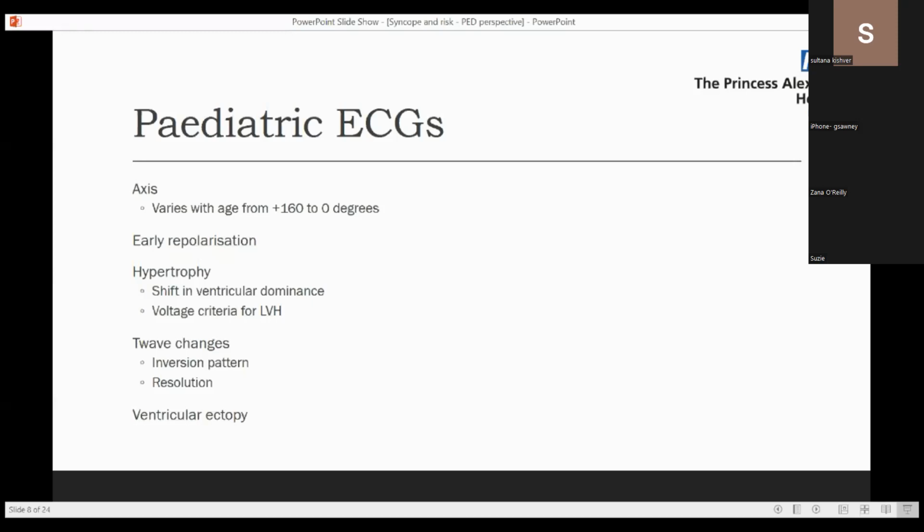There is a shift in ventricular dominance from when you're in utero to when you are born to when you're an adolescent. And that gradually goes from right ventricular dominance, which is only really seen in utero or in premature babies, but then they're very equally dominant during your very early days and weeks of life, and gradually that shifts towards being left ventricular dominant, which is, in a normal heart anyway, your main pumping chamber for the body. And that shifts over the course of your life.